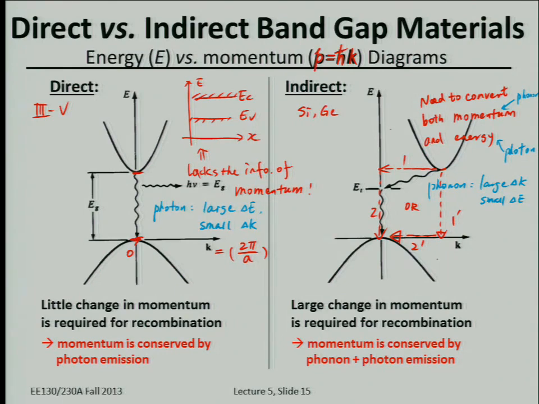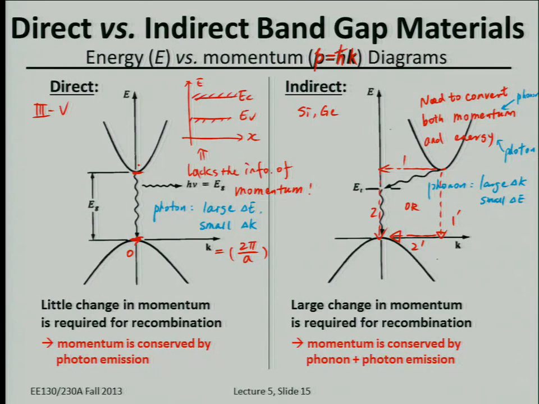Okay, so these plots, E versus k energy diagrams, show the total energy of the electron as a function of the wave vector, which is essentially proportional to crystal momentum. So that's why it's just h bar times k, essentially the momentum of your electron in the crystal. And remember, the energy of the electron gets affected by the crystal potential. So in direct band gap semiconductor materials, it just turns out that electrons and holes have minimum energy when they're moving in similar directions.